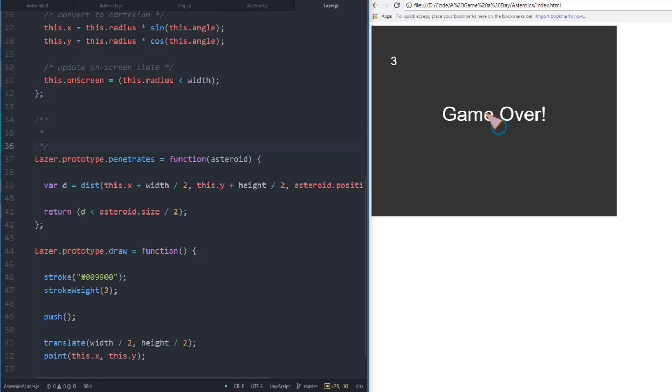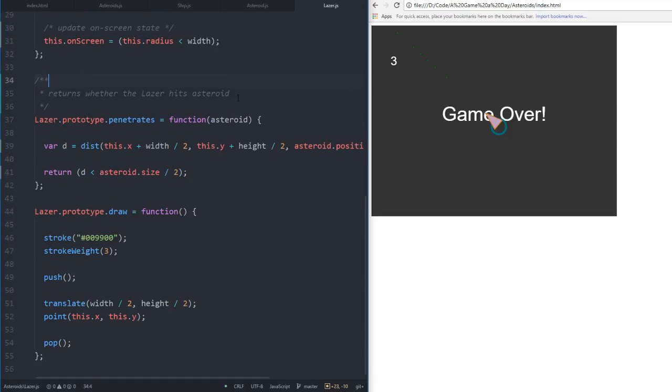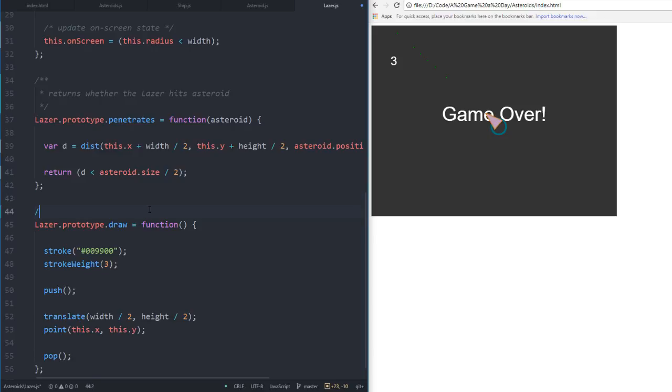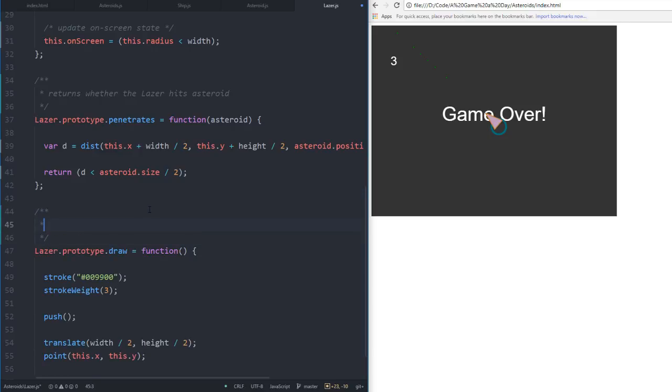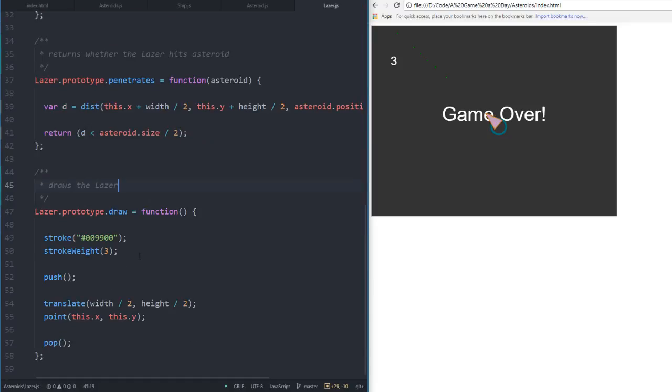We're just asking, returns whether the laser hits asteroid. Oh, asteroid. Okay, here we draw the laser. Draws the laser. Cool. Pretty simple.